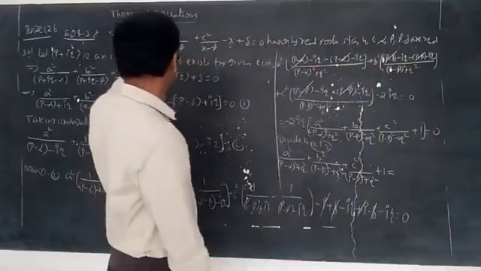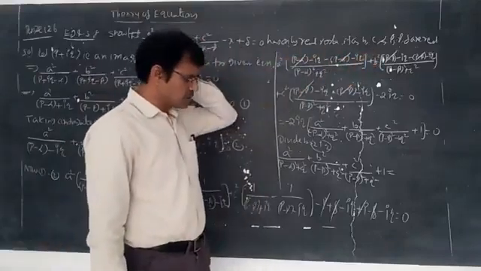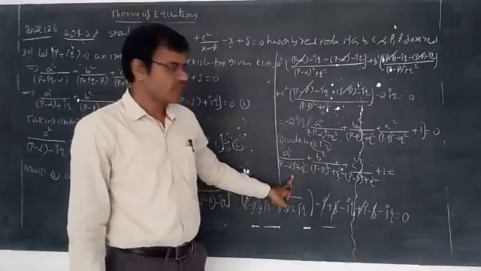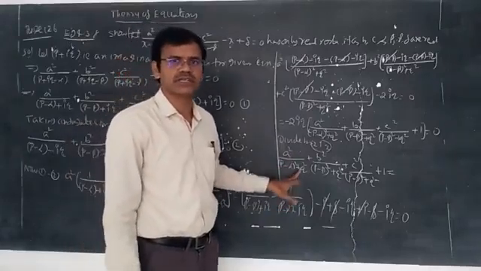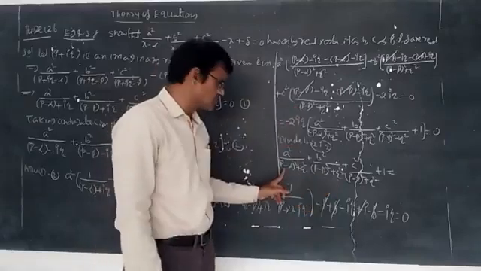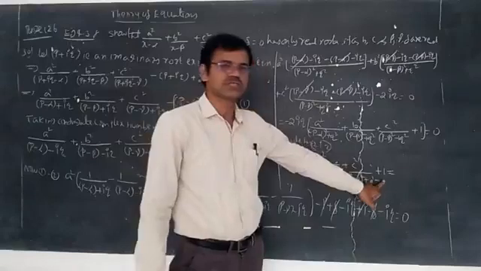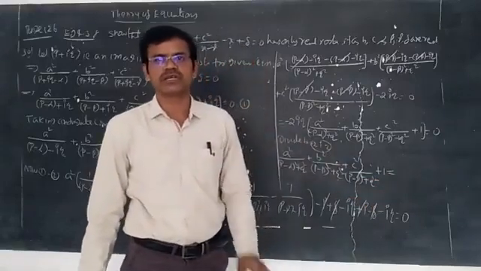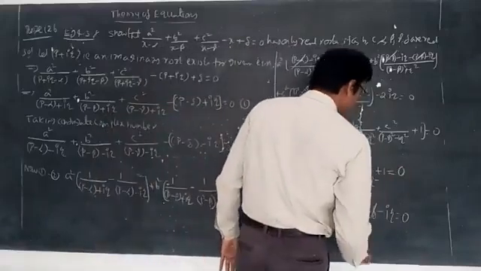According to condition, a, b, c, d, q are all real. Every real number squared is positive. There is no chance to get even 0 here. Whenever it is 0, 1 by 0 comes to infinity. So 100% it is positive, even though the values are negative, the squares are positive. And positive plus at last 1 is there. Positive plus positive becomes positive. It will never be 0. But we got here 0.